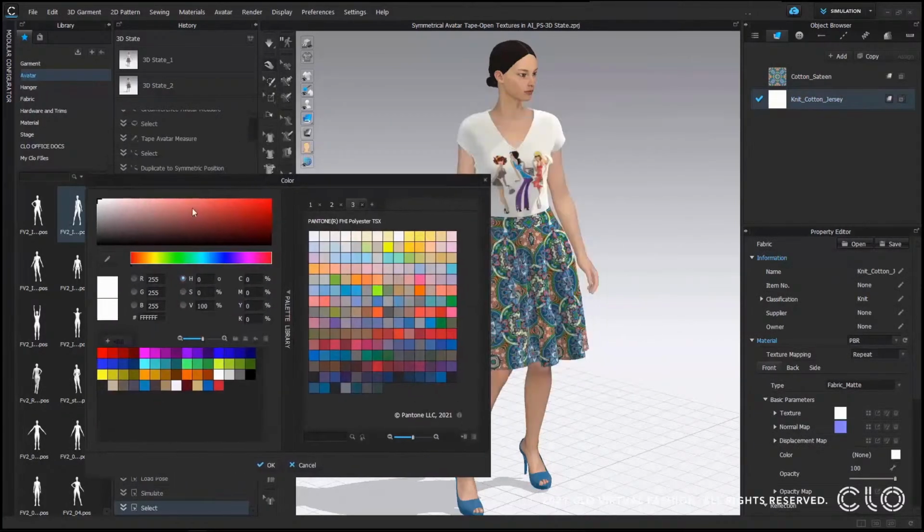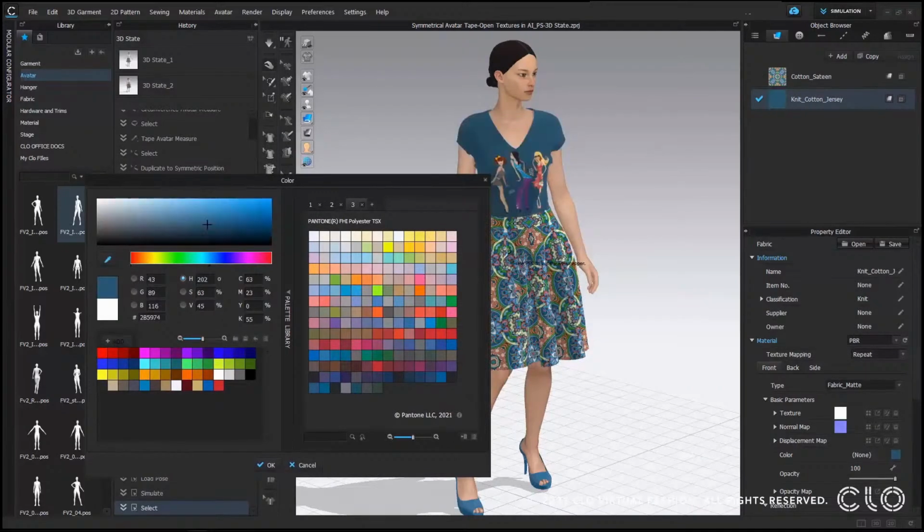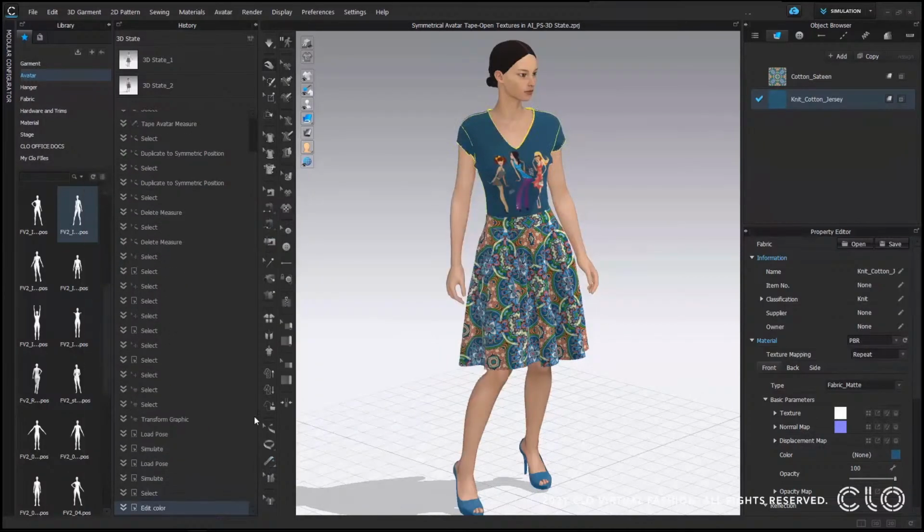And now I can continue to work on, let's say, switching the top color to another, like this blue color. And I'll also click the save 3D stage icon again. You got the third 3D stage file.